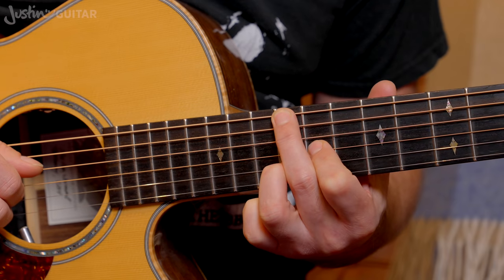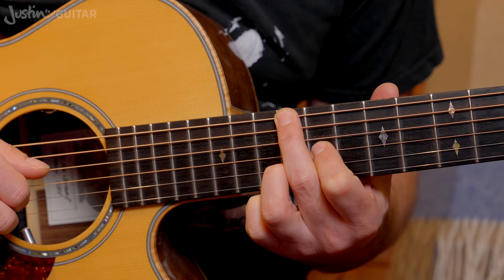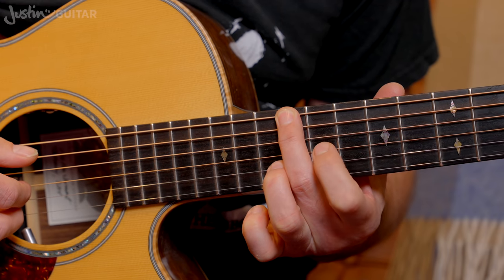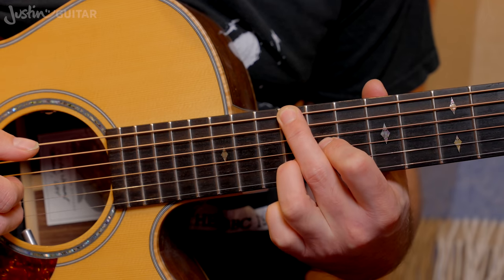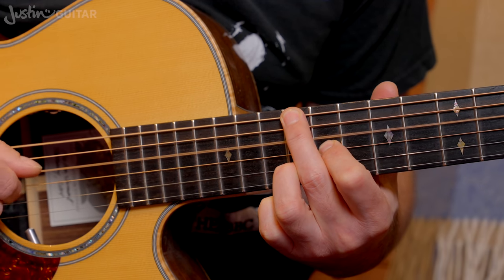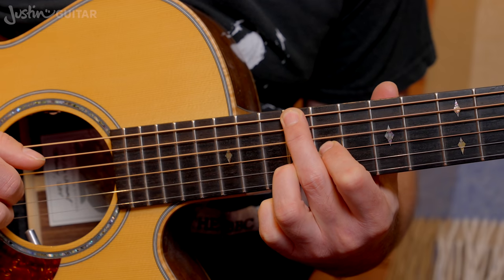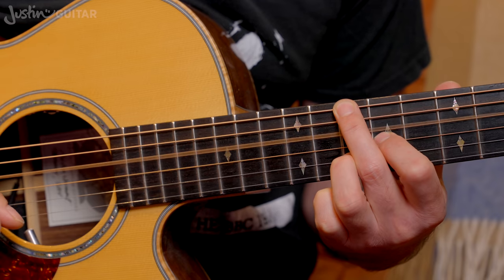The next two chords are exactly the same shape. I'm going to talk about the direct frets now, not relative to the capo, okay? This is the second finger on the 12th fret on the thicker string, first finger on the 11th fret of the third string, and third finger down on the 12th fret of the second string. Okay? And then we move exactly the same thing down two frets.